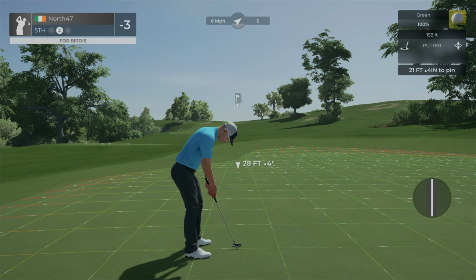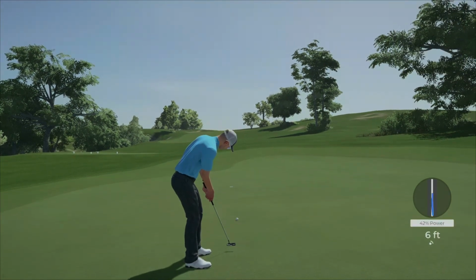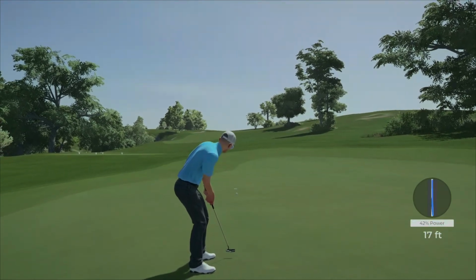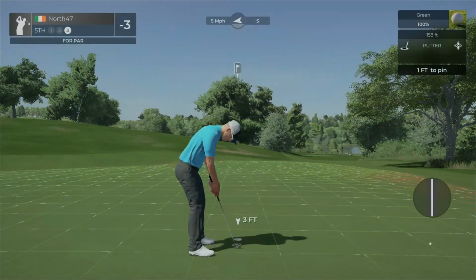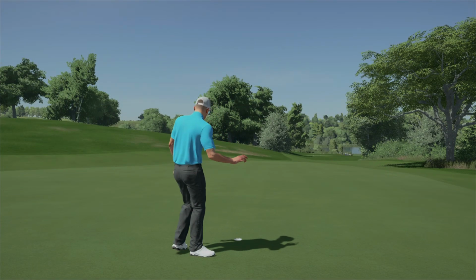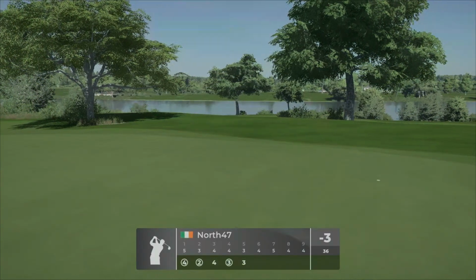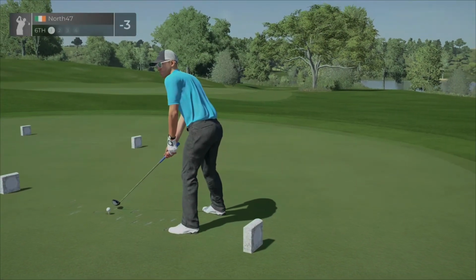It's a lengthy one, though. Again, not much in the break. It's 21 feet up 4. Got the weight right. Looks to be tracking pretty good. Oh, just turned that tiny little bit too much. So we'll just settle for a par now. We're getting into a little bit of a... Oh, well, no, it's a birdie breaking up those 2 pars. So we're getting into a little bit of a neutral state there.